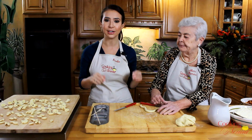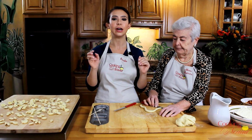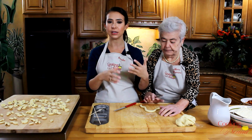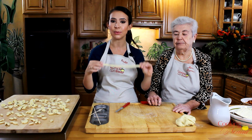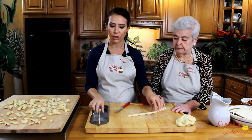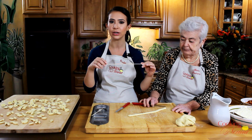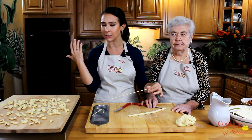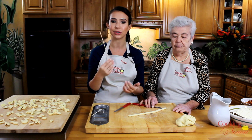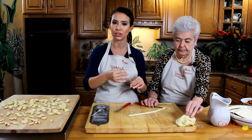So now we're going to move on to shape number 3. And these are called maccheroni ai ferri. Now, maccheroni ai ferri means macaroni alla steel skewer or whatever. So this pasta shape starts the same way as cavatelli and orecchiette with our little rope. And we're going to put it around a little skewer instead of a metal rod. If you have a metal rod, which is what they would use back in the day, that's totally fine. But I find that these are really accessible, they're easy to use, and the pasta will actually slide off better.